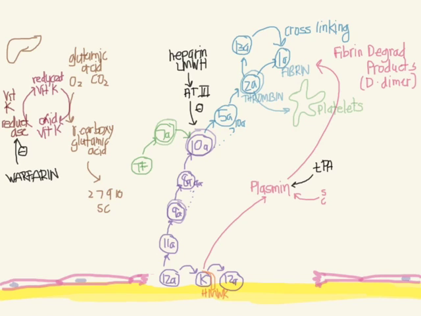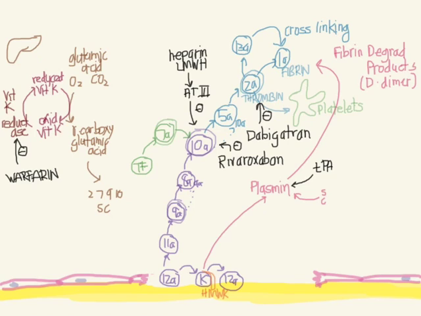And as the name suggests, it's going to activate plasminogen into plasmin, which you already know causes clot breakdown. Now, one of the new anticoagulants that's on the market is called dabigatran, or it has a brand name of Pradaxa, and that's used for atrial fibrillation right now. That is a direct thrombin inhibitor. And there's another new one, which is thought to be used for oral treatment of PE or DVT, and that's called Rivaroxaban. And that directly inhibits 10A, as opposed to heparin, which works through antithrombin 3. Rivaroxaban works directly on 10A.